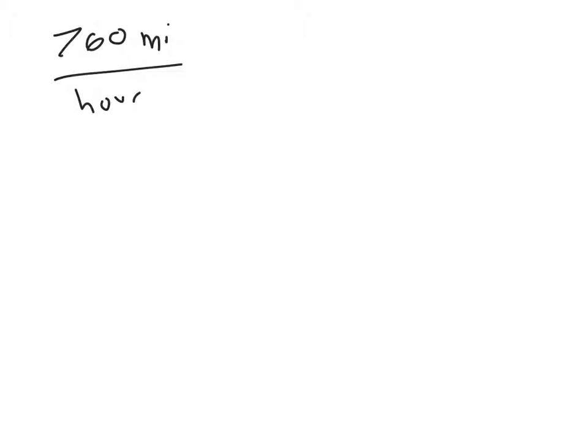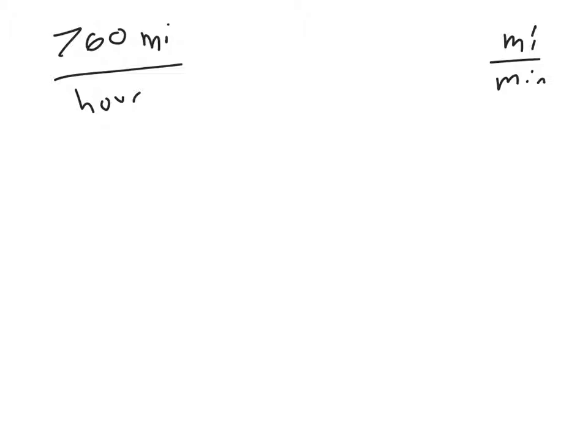And what I like to do is go down to the end and write the units that I need, which is miles per minute. They said I'm going to convert this to miles per minute. The reason I'm doing this is I'm going to compare it to what I already know. If you're going 60 miles per hour, that means you're going a mile every minute. You divide 60 by 60, you get a mile per minute. So we're going to compare 760 miles per hour to that.